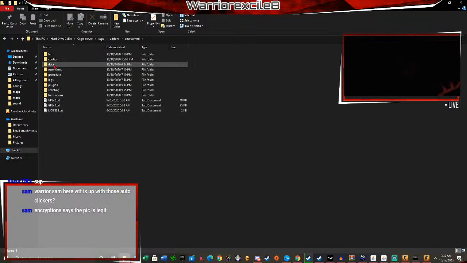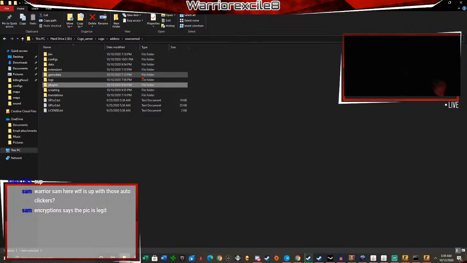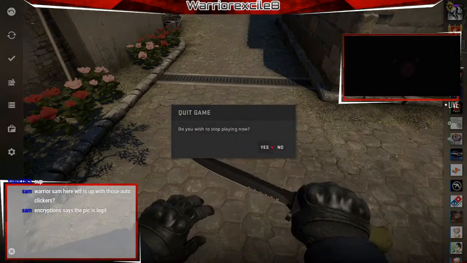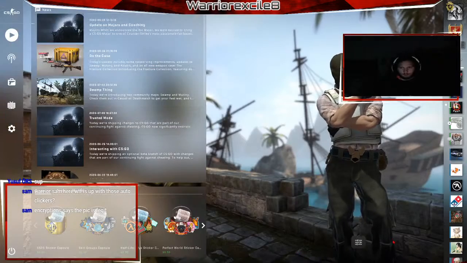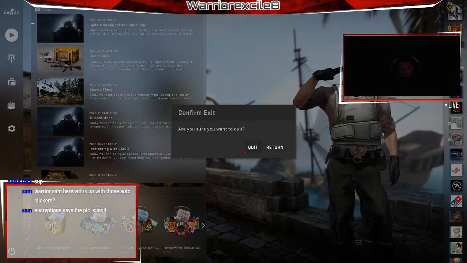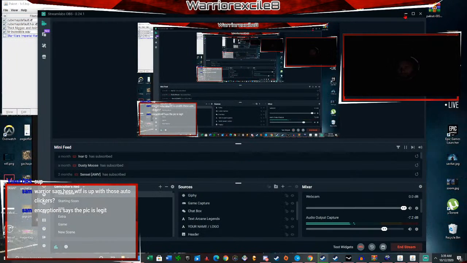Anyway, SourceMod, we're going to click on that, and as you can see, there's going to be scripting stuff, translation stuff, and plugin stuff. When you download plugins, I guess I could show an example. So we're going to exit, and this shows WarXL disconnected, so we're going to close down the server because we don't need it up anymore. Close CSGO, and I'm going to show you guys.